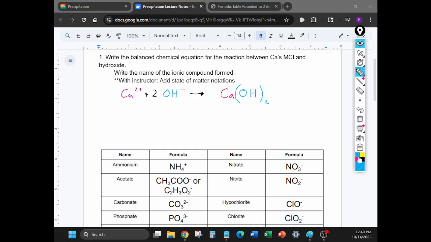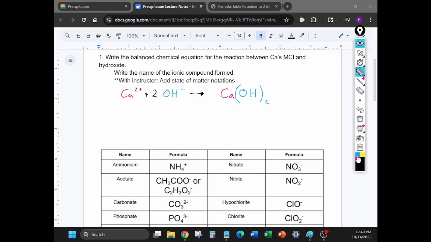No. So are you talking about if it's like F or something like that? Then no. Then it would just be CaF2. Yeah, the parentheses only if you need multiple of anything from this chart right here. Yeah, great question. So don't use parentheses if it comes from the periodic table only.